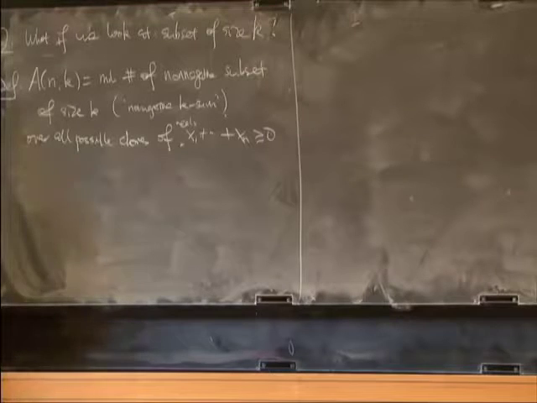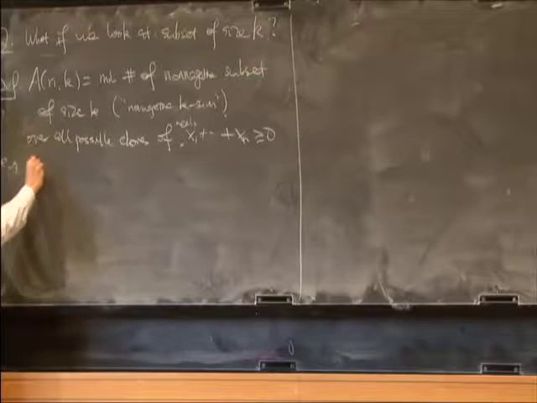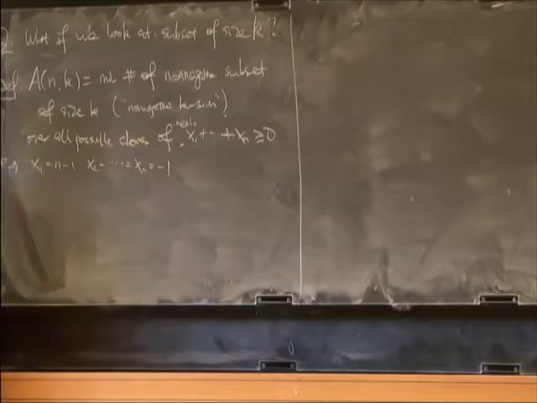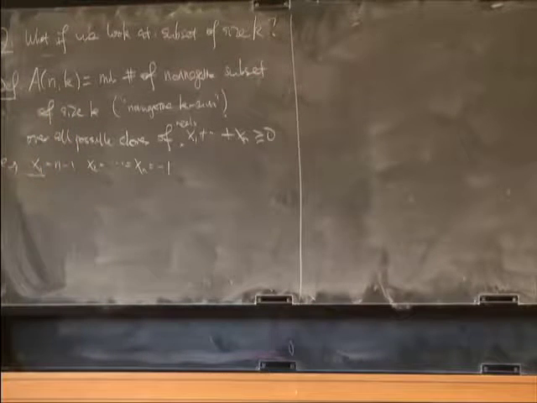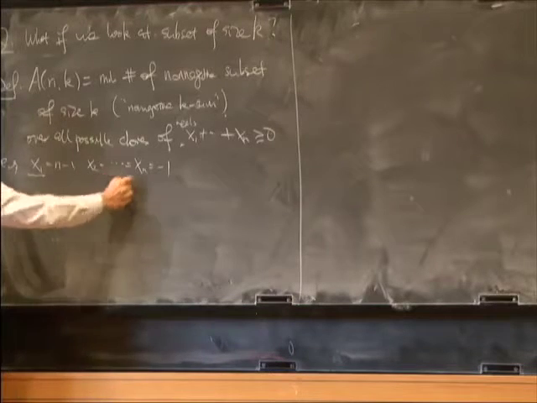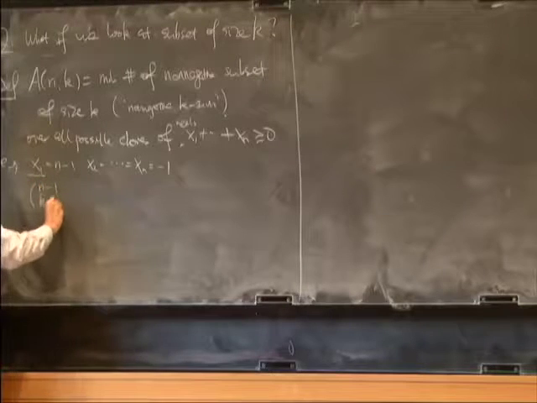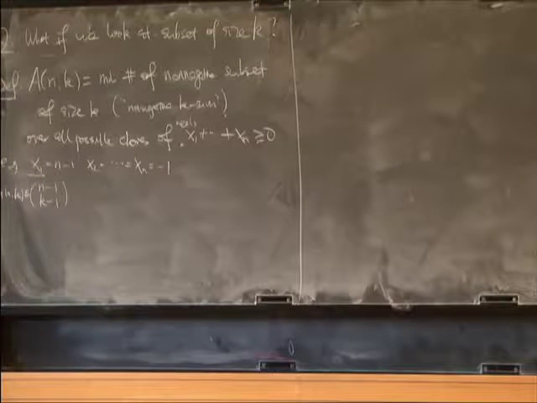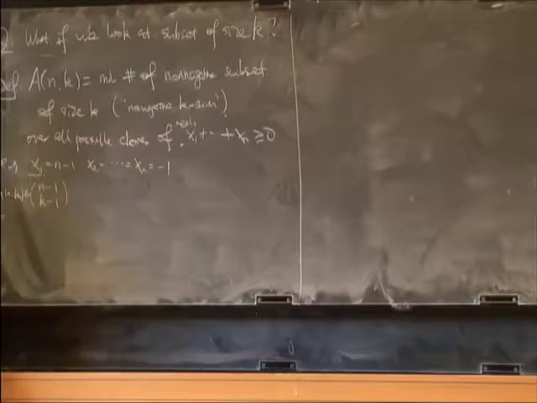Okay, so if we still take the same construction, we can see what number we can get. The example is we still take s1 equal to n minus 1, and the other numbers equal to minus 1. Then in order for a k-sum to be non-negative, we must always use s1, right? Because all the other numbers are strictly negative. So the answer is n minus 1 choose k minus 1. So we can show that A(n,k) is at most this number, because for a non-negative k-sum, you must choose s1 and then pick k minus 1 numbers from the rest of them.